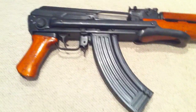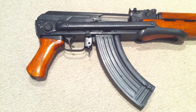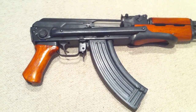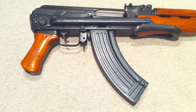And I also believe that these are banned from the United States. I think they were allowed until the early 90s, but they banned all Norinco stuff except, I believe, some shotguns and some shotgun shells.